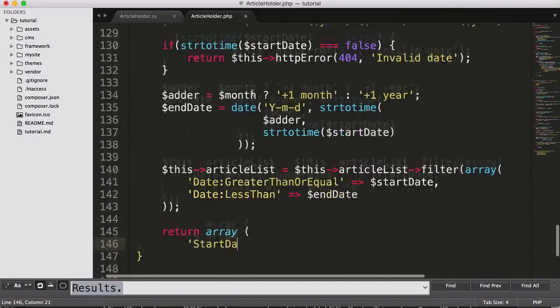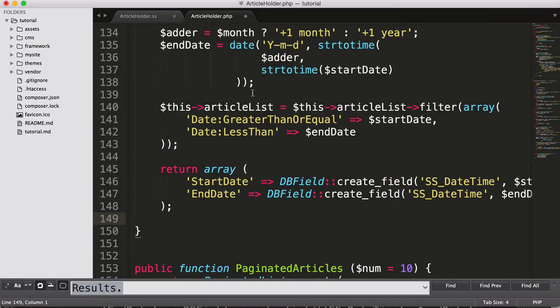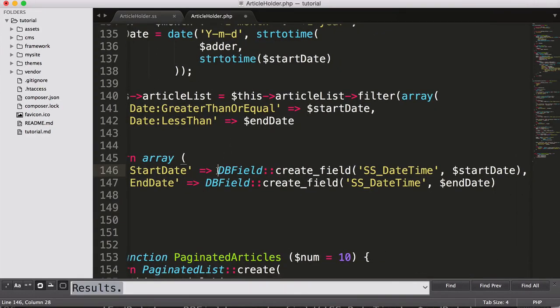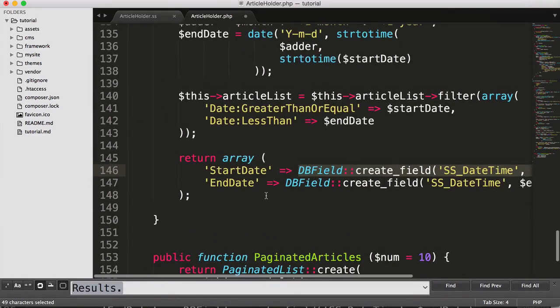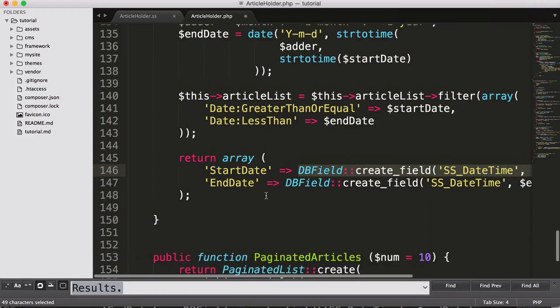So a really key detail of this function is that we return proper DB field objects to the template. If you'll remember from earlier tutorials, controllers don't just return scalar values to the template, they're actually first-class intelligent objects. So by default, they're all cast as text objects. We'll need to be more explicit to ensure that start date and end date are cast as dates. This will afford us the option to format them on the template. You can achieve the same result more declaratively by using the $casting setting in your controller. We're going to discuss that in a future tutorial and clean this up a bit.